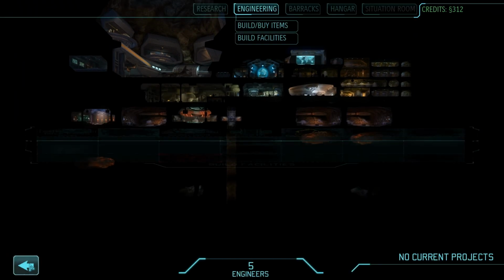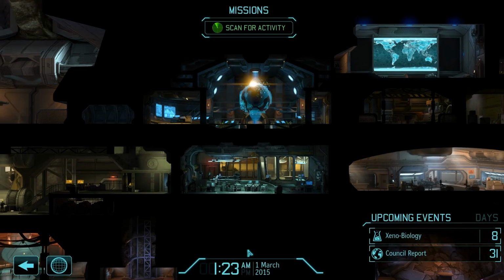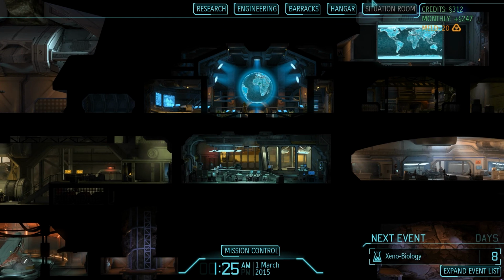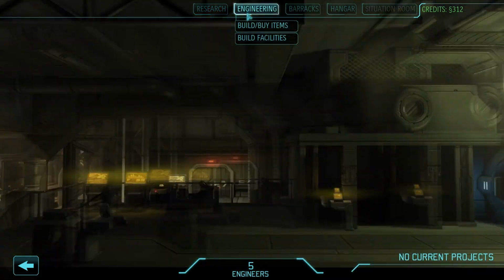I'm a complete liar today. I'm sorry. So let's go take a look at the situation room. Let's not and say we did. Let's go back to the mission control. Can I go to the situation room now? Or you're just gonna be a dick. Alright, you're gonna be a dick. So what shall we do?